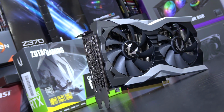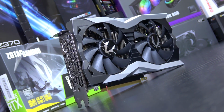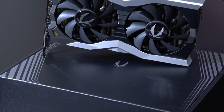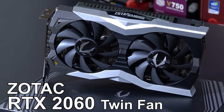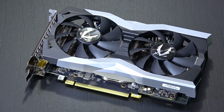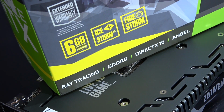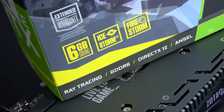Today I'm not 100 but only like 50 years late to the party of reviewing the RTX 2060 by NVIDIA, or at least it feels like it. The model I ordered just arrived a couple of days ago. So this is the ZOTAC RTX 2060 Twin Fan, basically the standard version. Do not mix it up with the higher clocked AMP edition, because on the outside those two variants look identical if I'm not mistaken. Anyway, this graphics card comes with 6GB of the new GDDR6 memory.